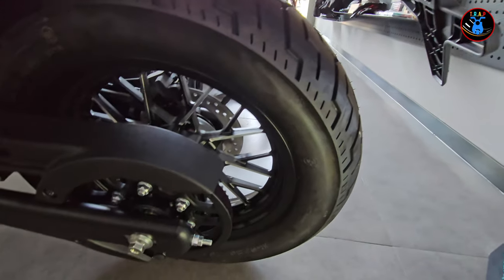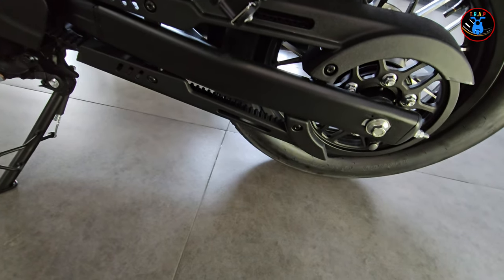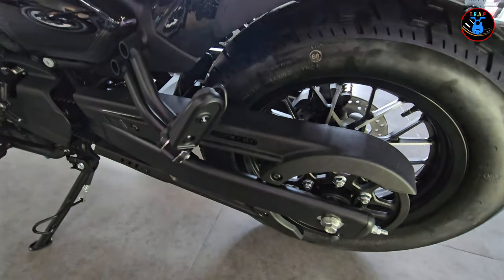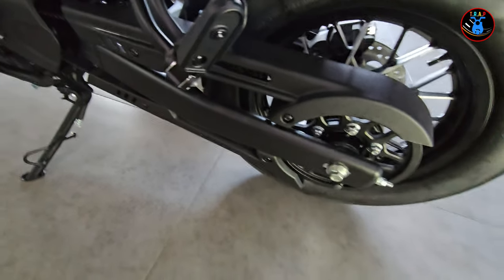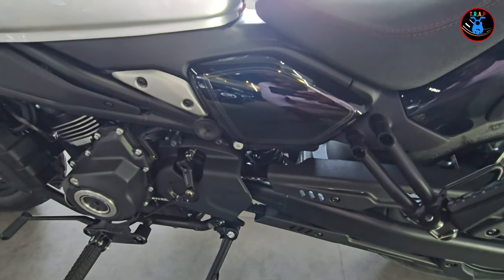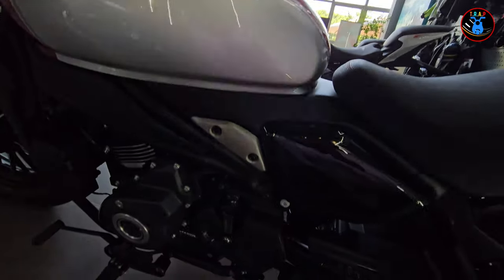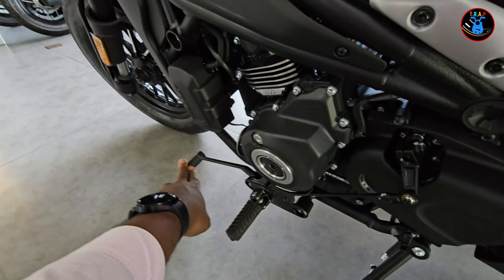Now on the other side: this bike doesn't run on a chain — it uses a belt, so it's belt-driven, which is really nice. Maintenance is going to be very low; you don't have to do the dirty work of cleaning a chain. I've never used a bike with a belt drive, so if anyone has, let us know what your experience is like versus a chain, in terms of use and maintenance, in the comments section.